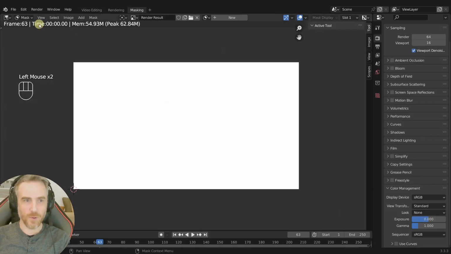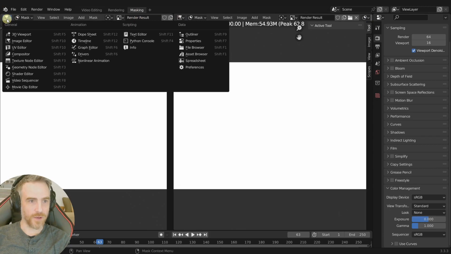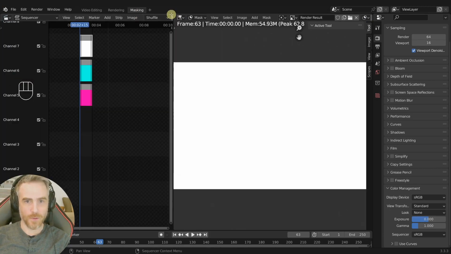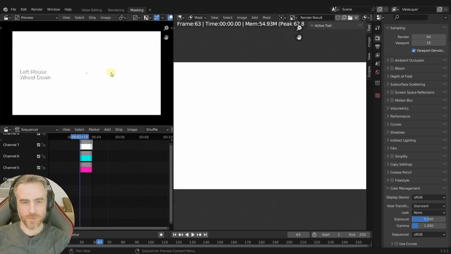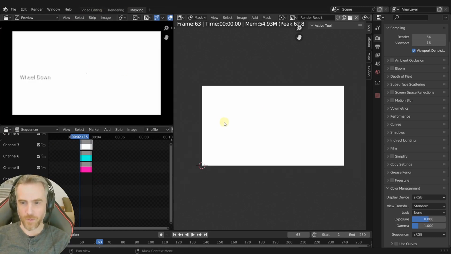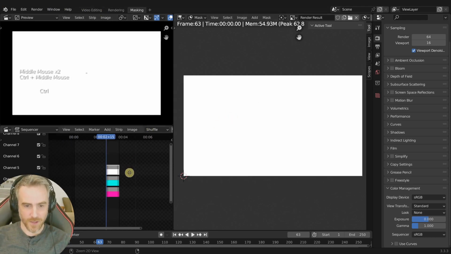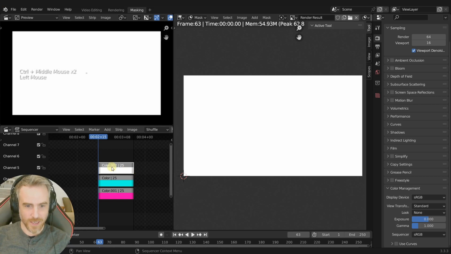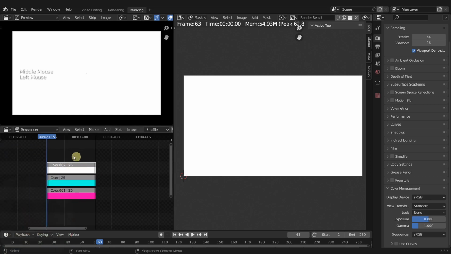Now so we don't have to keep going back and forth, I'm going to drag out another window or area over here and then change this to the video sequencer. I'm going to pull this down like this. We're going to create another one, and this will be our sequencer down here, and then I'm going to change this to our preview so that we don't have to keep going back and forth between them when we are in our masking. And the reason we're doing this is because I'm going to come over here and take the color, the white color, and we can close this here.